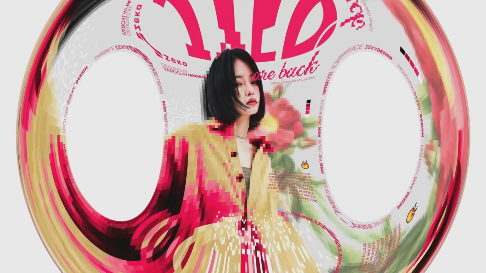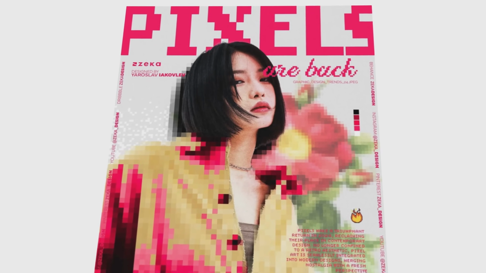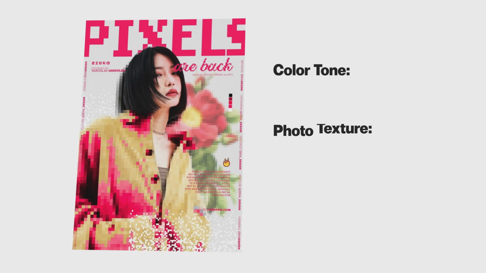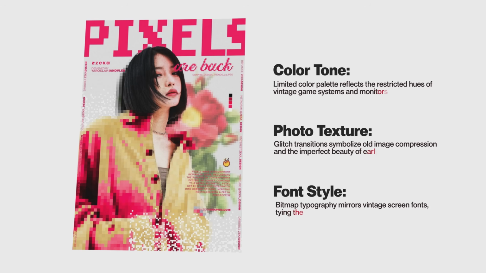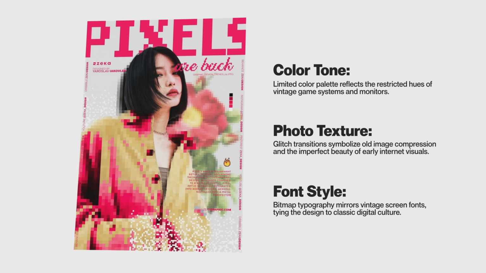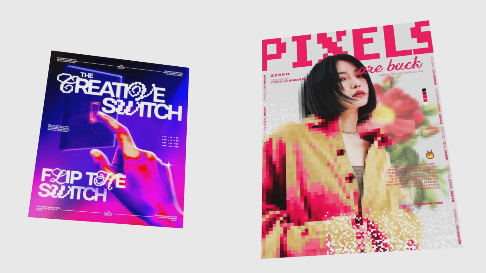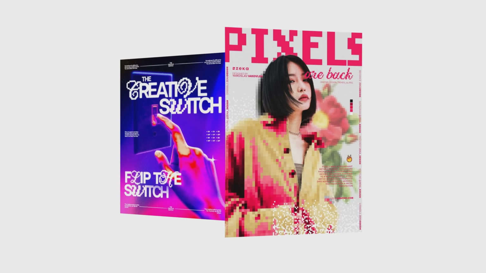And you can recreate the same kind of hook in your own projects. So start by thinking about what visual nostalgia looks like for your specific audience on that project. It could be a certain color tone, a photo texture, or even a font style that reminds them of a cultural moment. Then simply just modernize it. Pair those familiar cues with contemporary rhythms, bold typography, cropped motion stills, or asymmetrical layouts. In a poster or carousel, this might mean combining vintage palettes or retro patterns with dynamic, short storytelling sequencing. That is what Rockstar has mastered with GTA 6, and it's what great design feels like too.